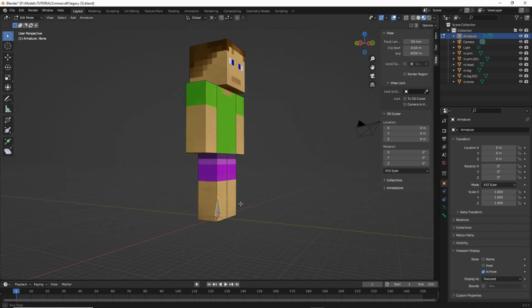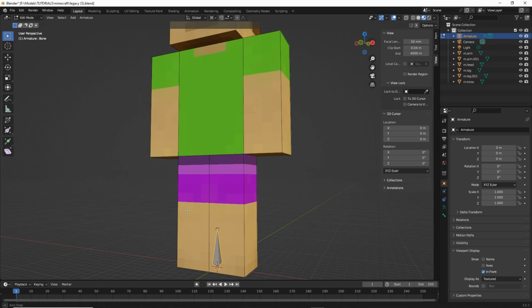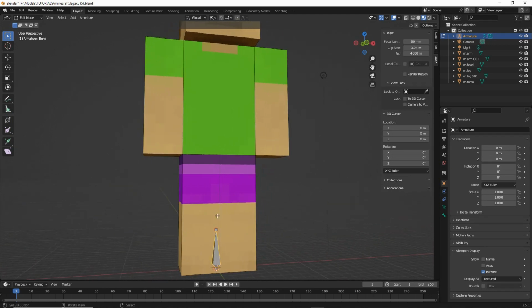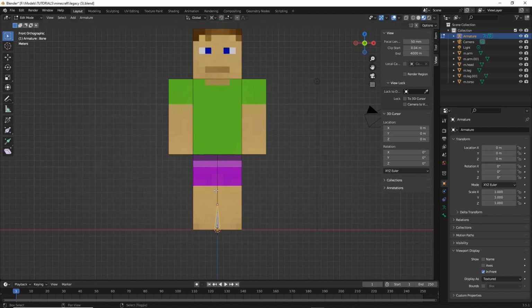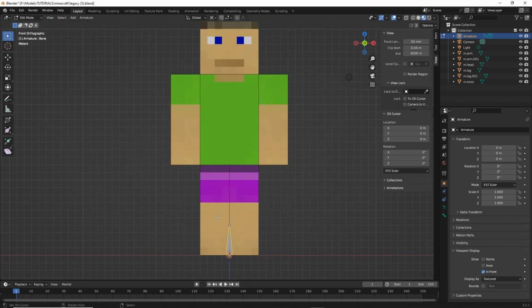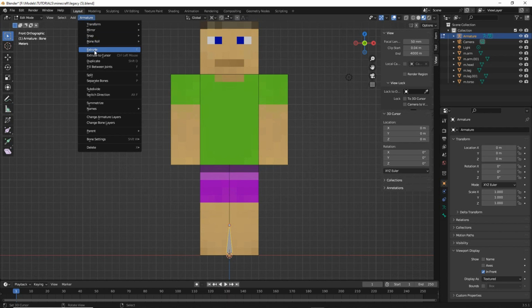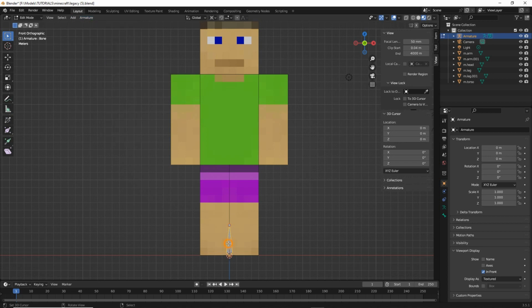And this basically turns on the X-ray feature for that selected object. So view, viewpoint, front, and then all we do is select the bone, armature, duplicate, Shift D, and this will duplicate the selected bone.